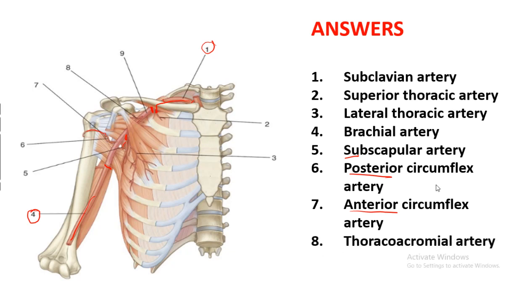Let's quickly move on and look at 8, which is just the thoracoacromial artery. This thoracoacromial artery also gives out some branches. And let's quickly look at the last one, which is 9, and it is known as the axillary artery. Remember, take note of the branches. The first part I talked of, from this region to that region, is known as the subclavian artery. Then from that region, just after the clavicle, it is known as the axillary artery.